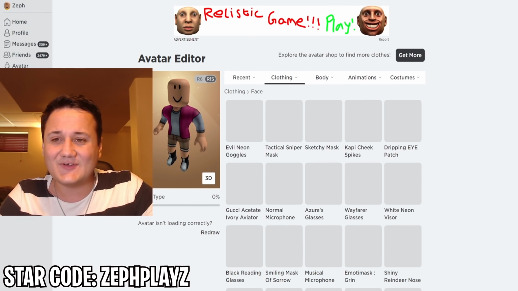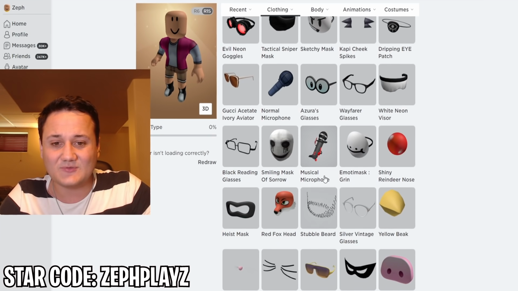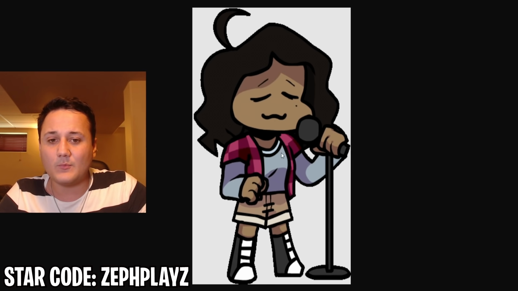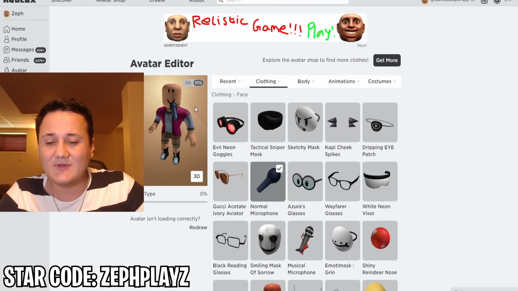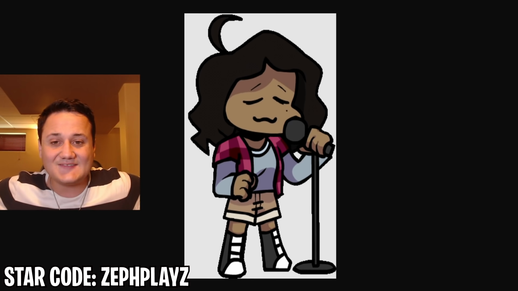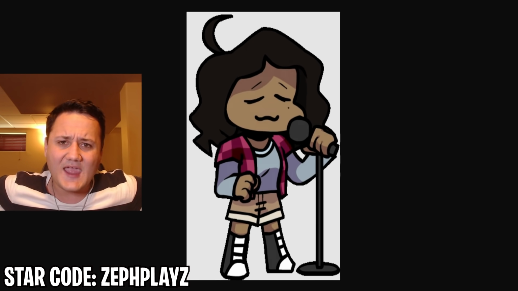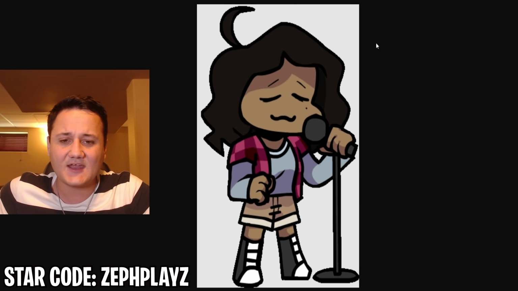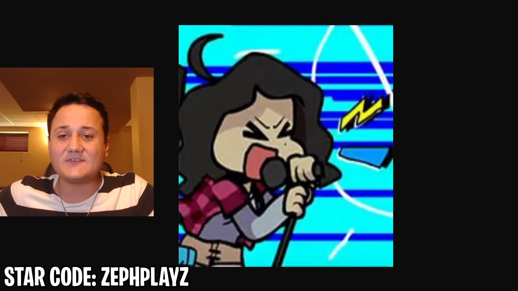We need the microphone accessory, and we do actually have a microphone accessory. We got this musical microphone here, or we have the normal microphone, which looks a lot more like the one she is holding in her hand right there. So that is looking very, very nice. Now, what we need for the rest of the character is the hair. So I don't really know what hair we could use. Maybe there's one that's a bit more wavy, a bit more fluffy, kind of like her hair that comes out a bit. And we need to find a face where she's singing.